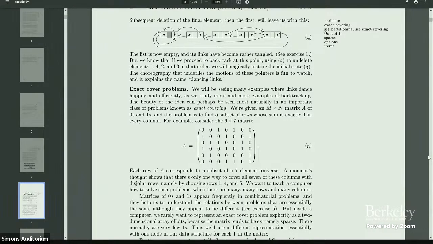Every queen is in a certain row, a certain column, and two diagonals. The rule is that we can't have two queens in the same diagonal, but we don't have to cover every diagonal. So that's an example of this case where we have secondary variables.